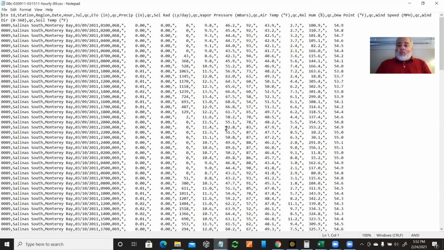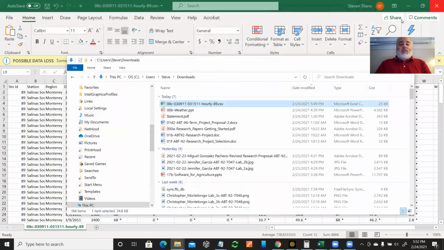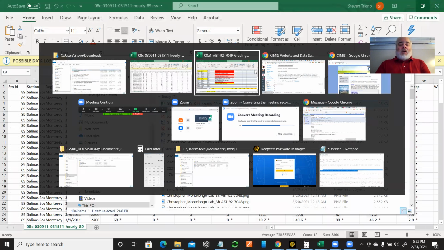Excel knows how to interpret a CSV file because it is a very small, efficient file that can be sent over even a very poor quality internet connection with the minimum amount of data transfer. And then once Excel has it, you can do math on it. Figure out, all right, what is my evapotranspiration, etc.